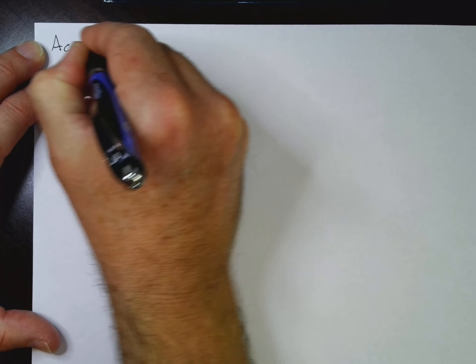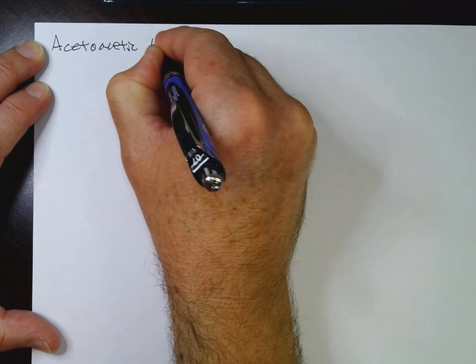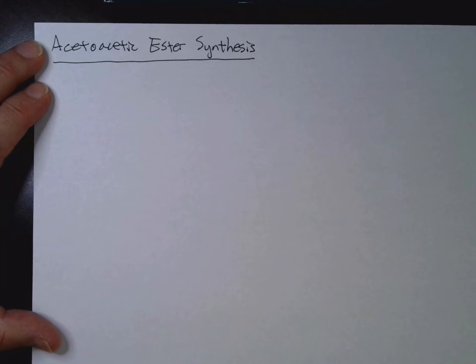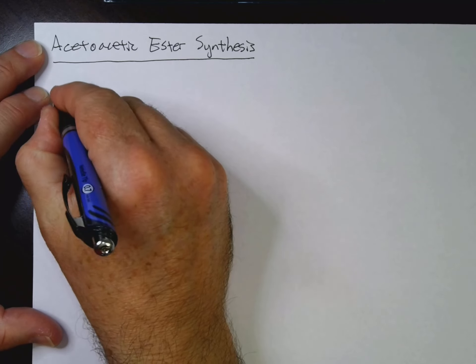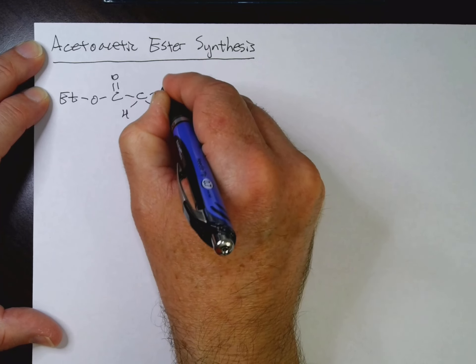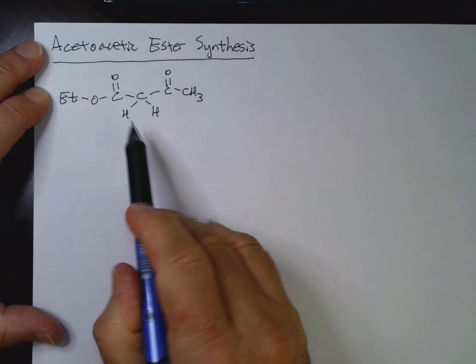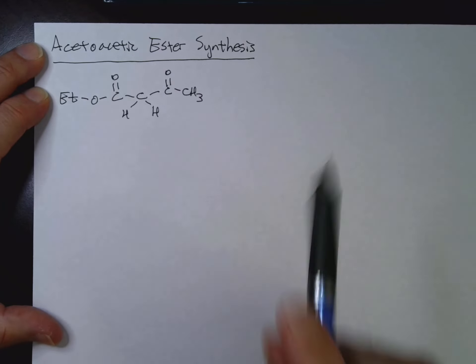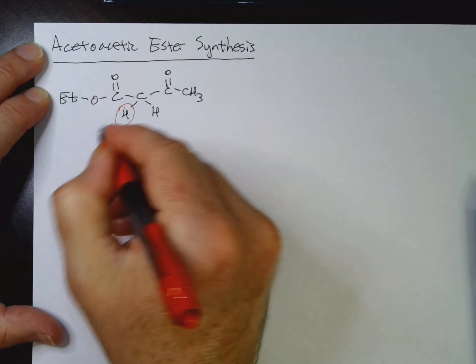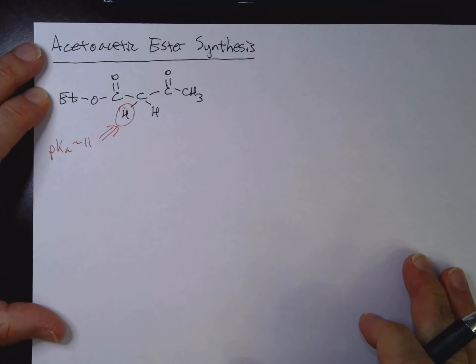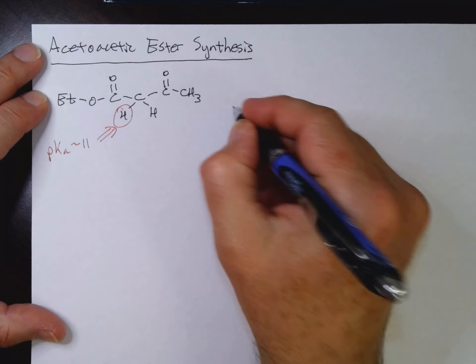A similar synthesis is the acetoacetic ester synthesis. So that was the malonic ester synthesis. We can also have the acetoacetic ester synthesis. And in the acetoacetic ester synthesis, we'll start out with Et-O-C double bond O-CH2-C double bond O-CH3. So here's our aceto, so that's an acetyl group here, so that's acetoacetic ester. And pKa of that guy is around 11, so even more acidic. So now we can go ahead and do the same sort of thing.